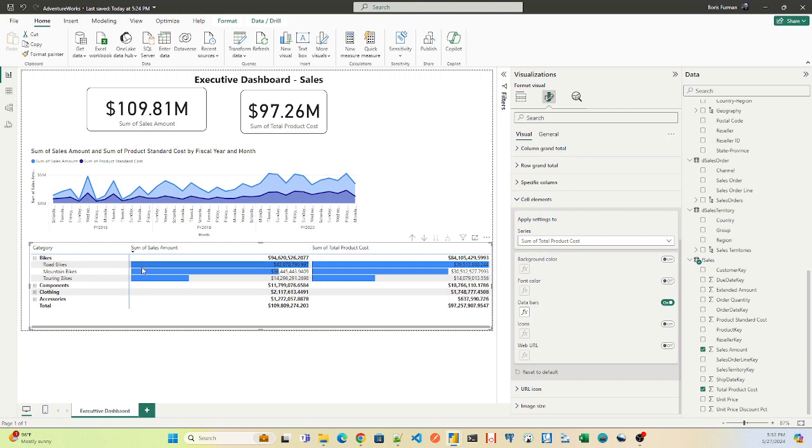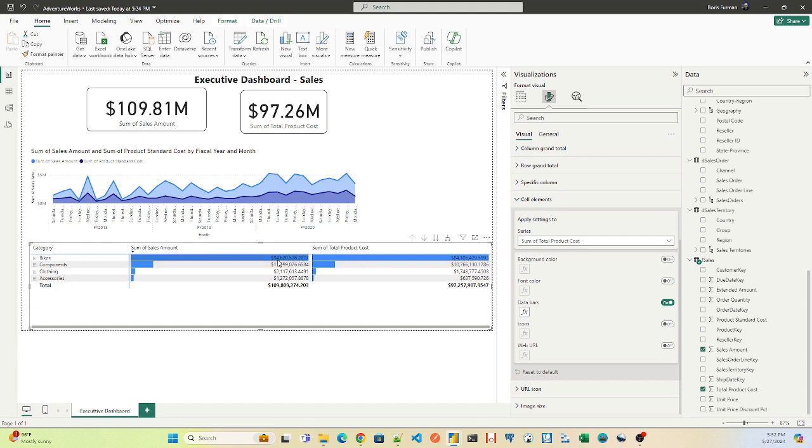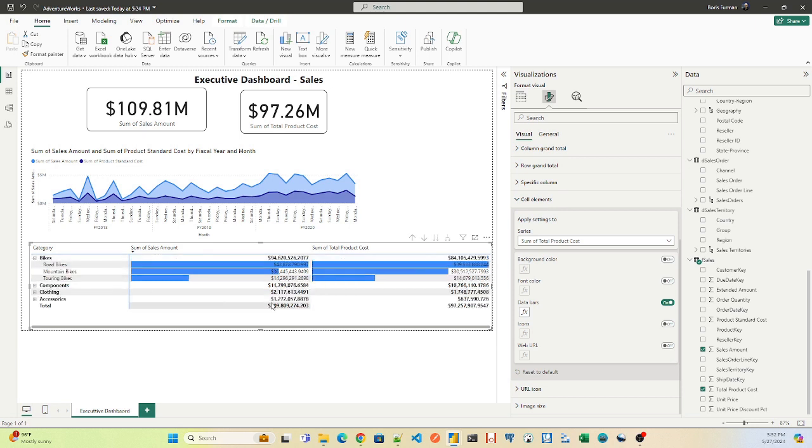So for example, we can see that total bikes, we have 94 million in sales with 84 million in cost. If we break down, we can see that the road bike is 43 million in sales and 39 million in cost.